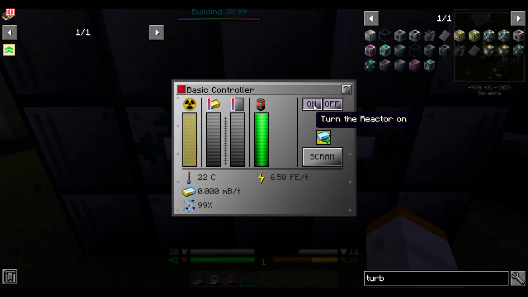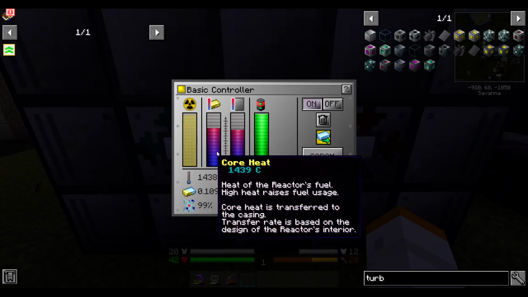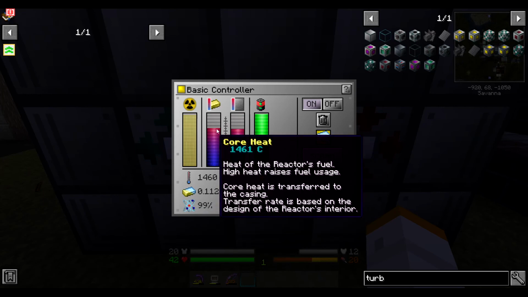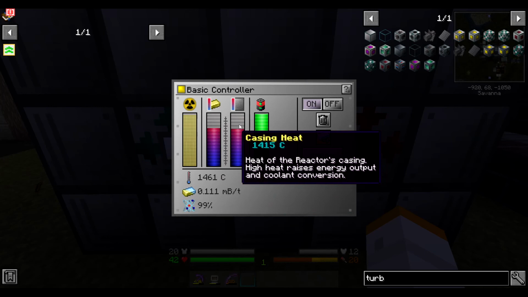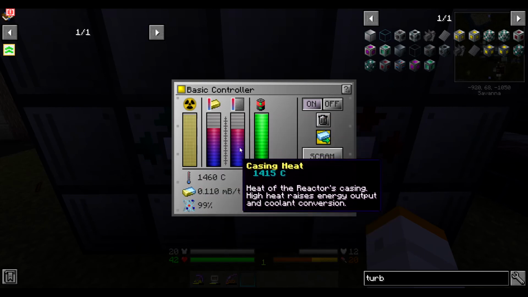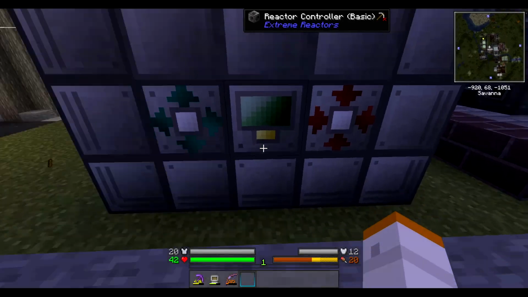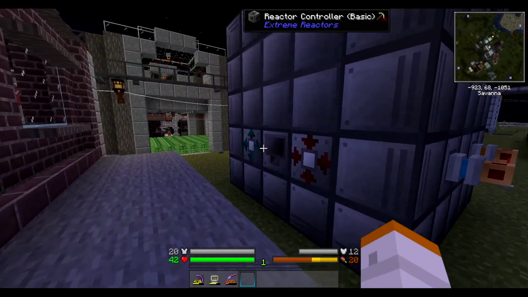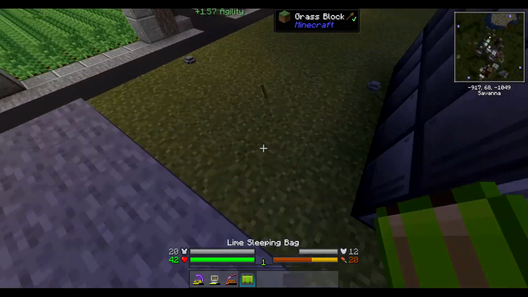This is one of those things that you want to play around with. Notice how these are almost even at this point. That means we're converting all of our reactivity. We're running almost 99% at this point in time. All of the heat is being converted into casing heat, which increases coolant conversion, meaning water into steam, or fuel into power. The whole point is to try to get this and this as closely matched as you can so that they don't cause problems, or at least you get as much as you can out of the reactor. So let's take a nap.